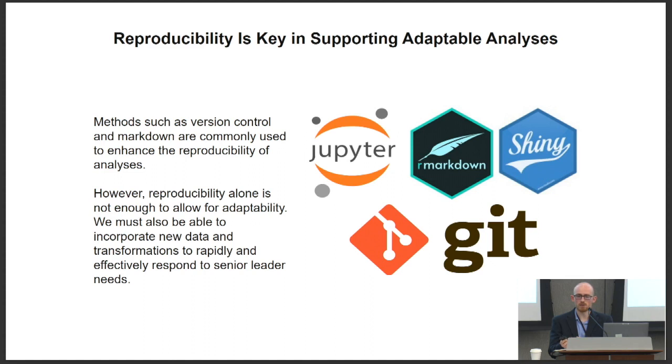But that's code. What about data? As we get further into the age of machine learning and AI, data becomes every bit as important as code, because in a model, the data has just as much of an impact on the behavior of the system as the code does. So we need to be just as adaptable and just as well tracked with the data as we are with the code.